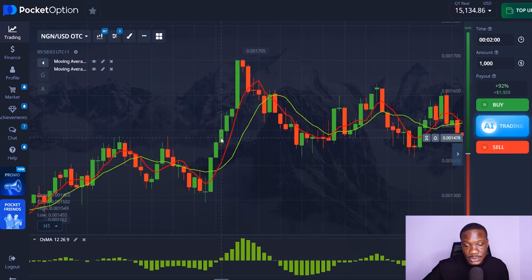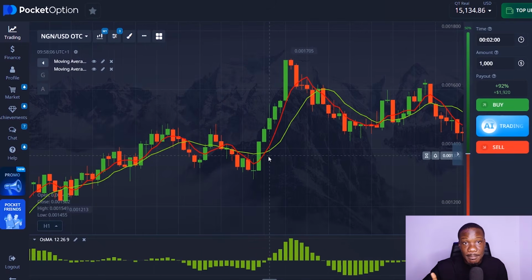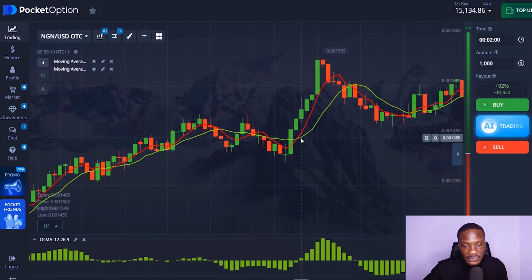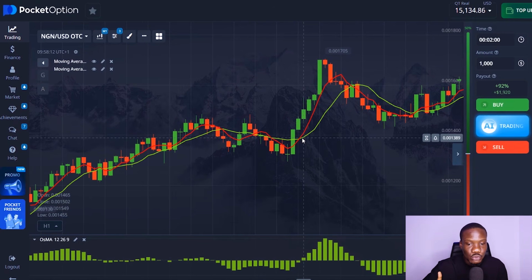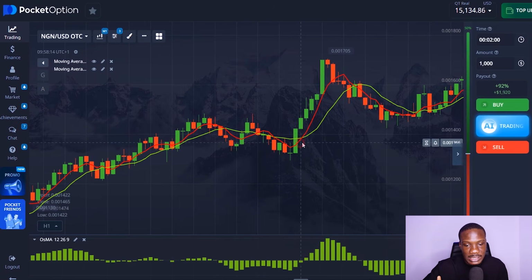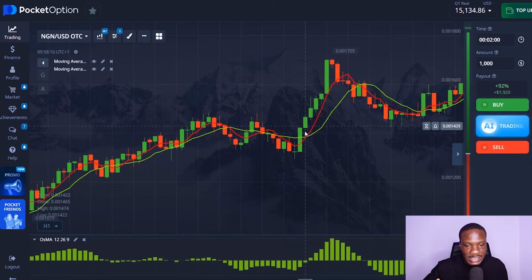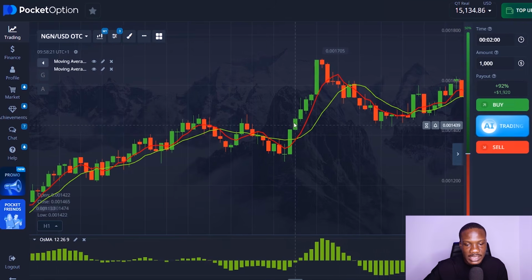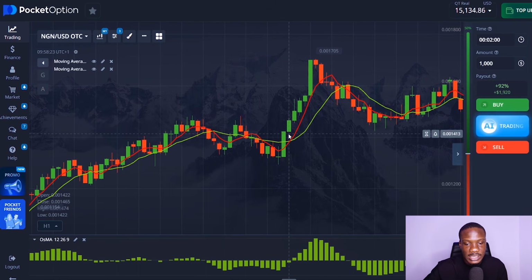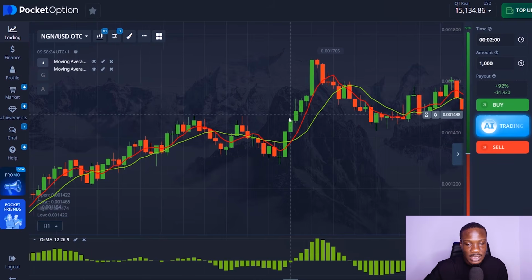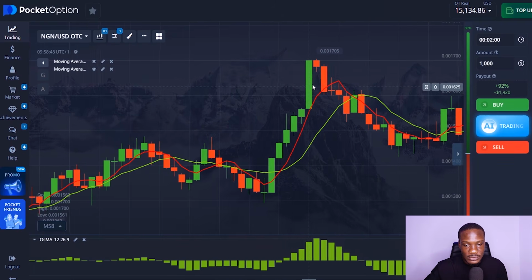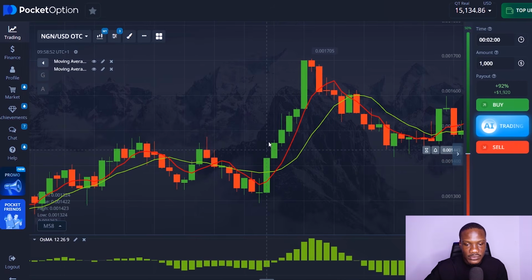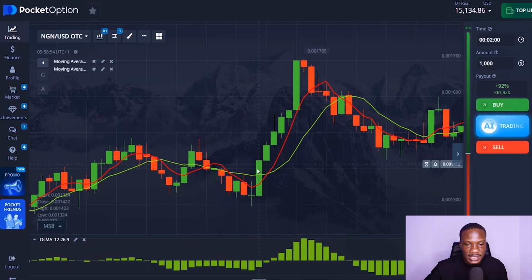So guys, this is what I always put into consideration whenever I'm trading a buy trade. First thing I always put into consideration is that I need to see the two moving average lines intersect each other. Not only that, I always make sure that the candlesticks are pretty much stronger. This is what I mean when I said consistency of a candlestick. You need to see candlesticks engulfing each other. There has to be full-bodied candlesticks engulfing each other. Not this kind of strong candlestick right here, rather these smaller candlesticks fully engulfing each other. This is what I mean by consistency of a candlestick.